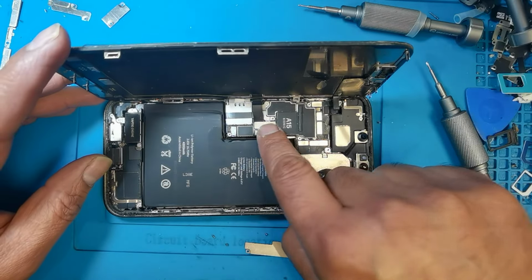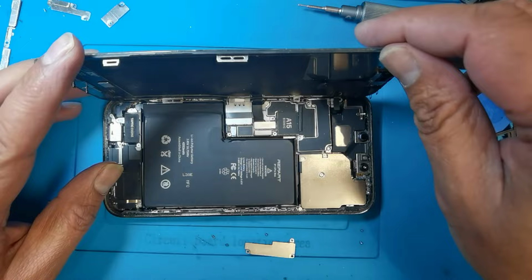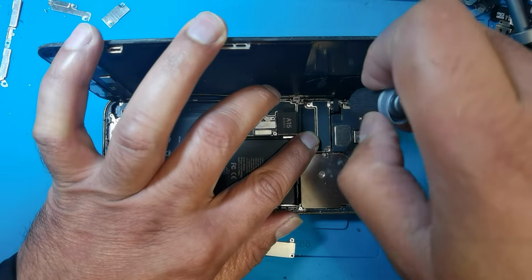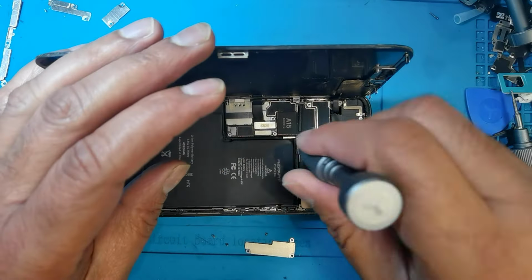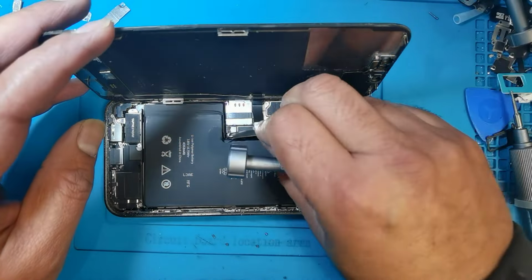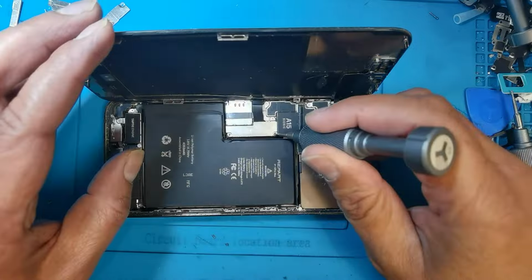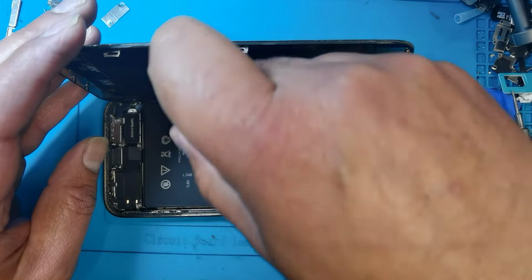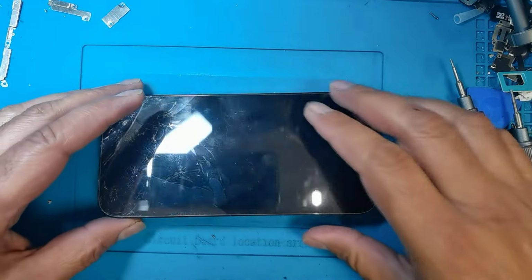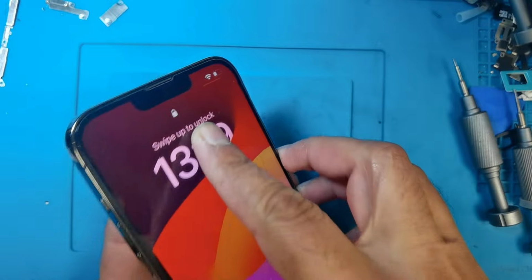Now I'm going to put it back, shields, both shields. Now all screws are done. Now I'm going to put it back LCD. First from there.